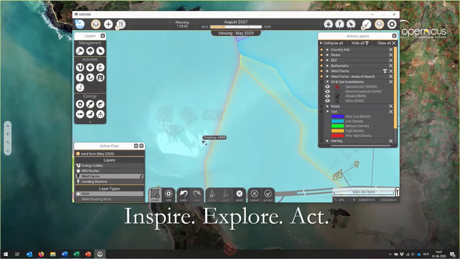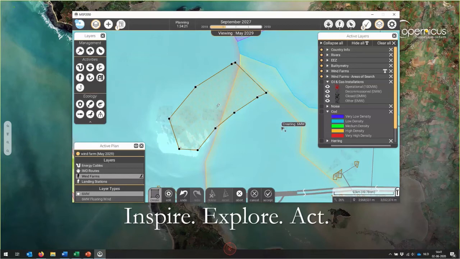So what you can do, click create and just click once to place a first point. And just let go. And then click once again to create a second point, and a third point, and a fourth point if you want. And then, as you can see, by itself, a shape will start to develop. And you feel free to click once again. Don't hold. Just click once to start making this shape, whatever shape you want. And once you're happy, I think I'll just try to stretch it. Once you're happy, you can either double click or just go to the first point and then click. And then you've finished your shape.